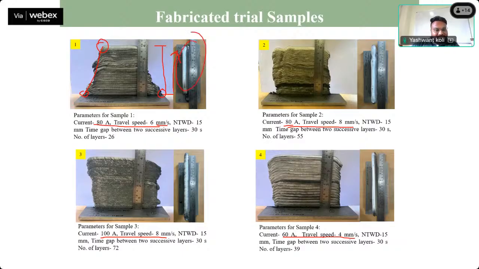You can see here the problem is there. We are getting the staircase defect. This is called a staircase defect. In the later slides, I will be taking from point A, the starting point, and this is point B, the top surface that we have achieved. That is the staircase defect. So this defect has to be removed.